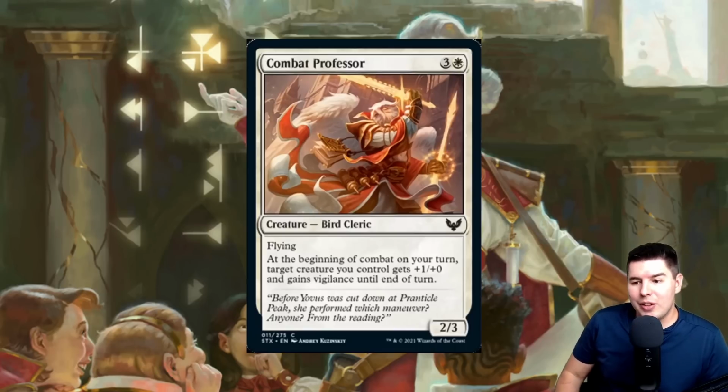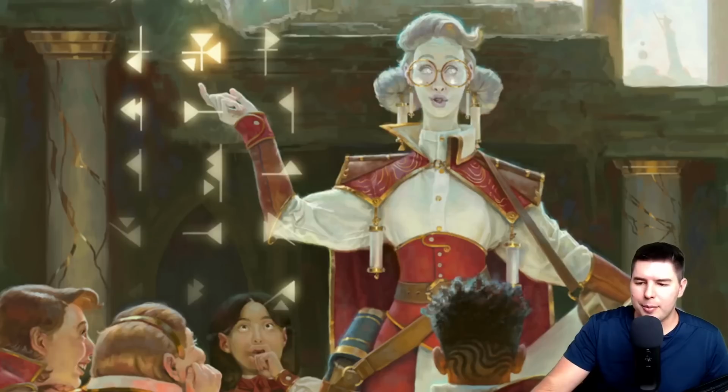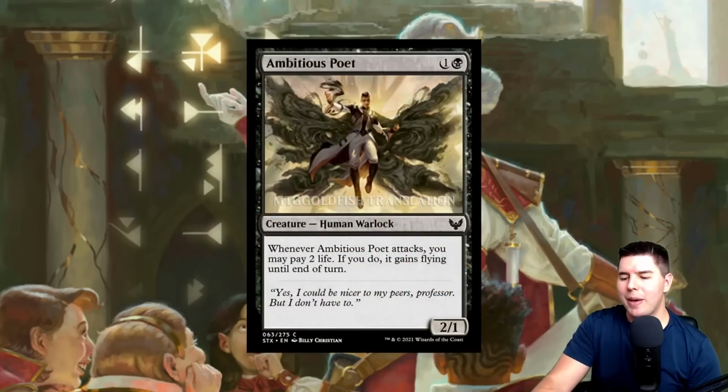Every combat, something gets vigilance. It's not the absolute worst. Limited card, pretty good limited card. Ambitious Poet, 2 mana, 2/2. Whenever it attacks, you can pay 2 life. If you do, it gains flying until end of turn.